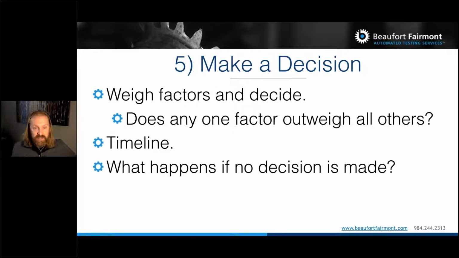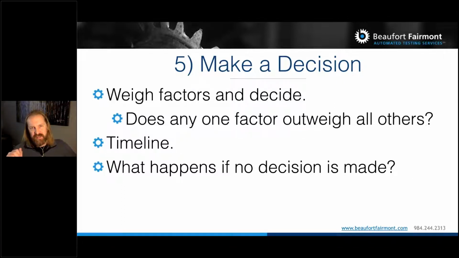So decision making, this is the next part. Make the decision. This is the last step in here. Weigh the factors and decide. One of the things that I noticed recently is sometimes we list out all the constraining factors involved, and one of them weighs so heavily that it outweighs all the others. And I have an example of that in just a minute here.